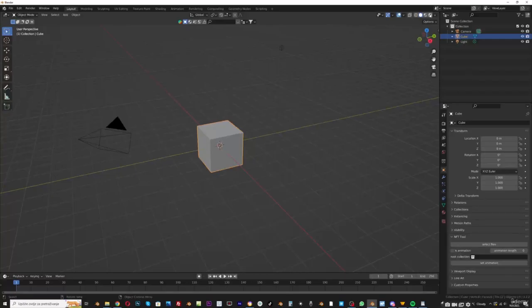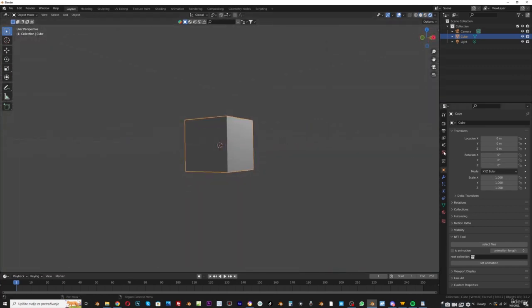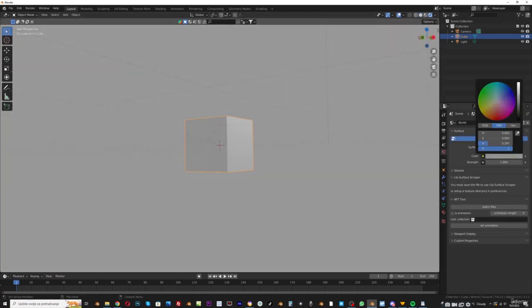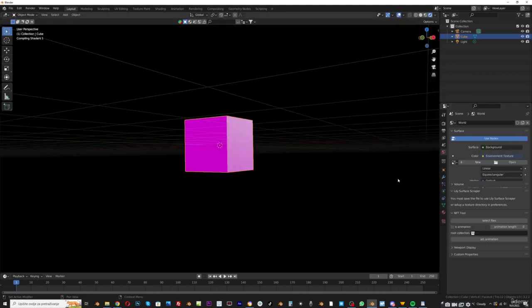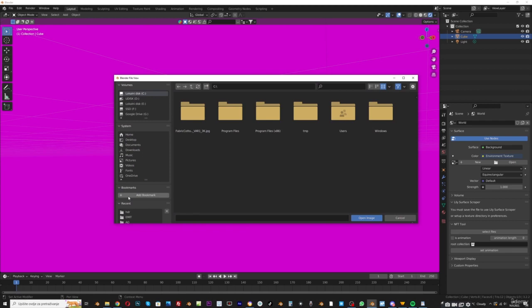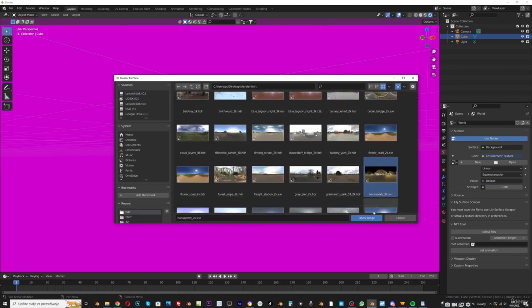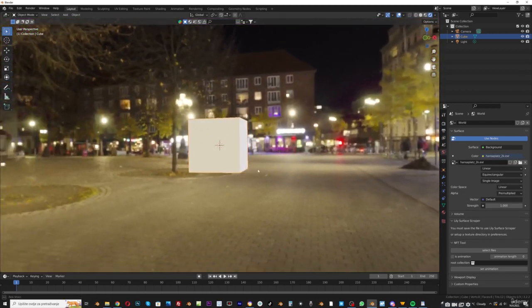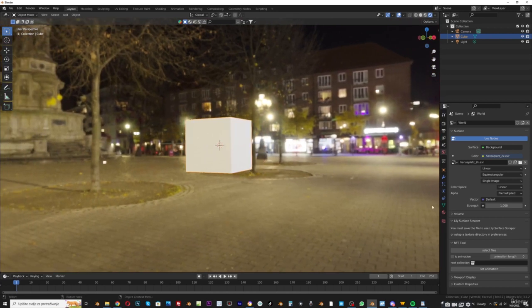Lighting in Blender can be from three different types of source. The first is world or environment. There, in addition to color, we can also use an external file called HDRI. We can find many of them on the internet for free, and we can also use procedural sky texture which comes with Blender.